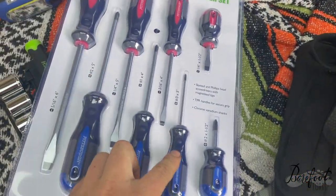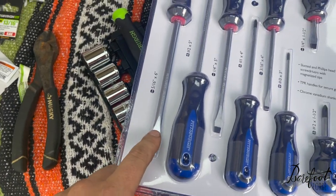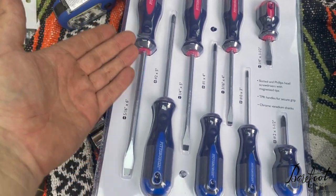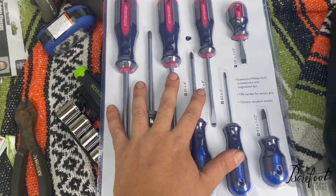You really don't ever need the little guy, but you sure need the shorty, and you definitely need that biggest flathead. If anything, you kind of want more of a pry bar than that, but that'll get you started. That'll get you off the side of the road. It's a good set. Let's put it in the bag.